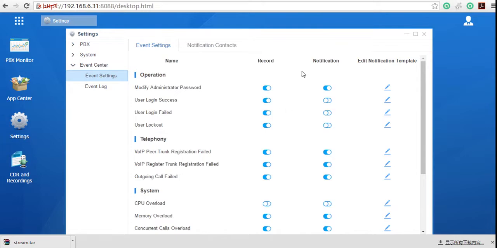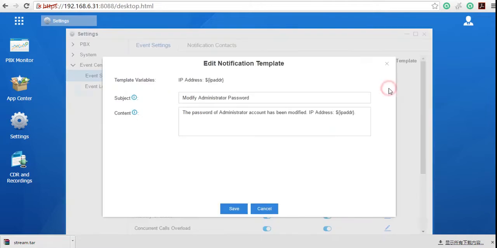And of course, we have a notification item, so you can also check and uncheck here. If you check it, once the administrator password gets changed, the system will send an alert to the administrator. The way to send here is email, SMS, or it can also be sent by a phone call.